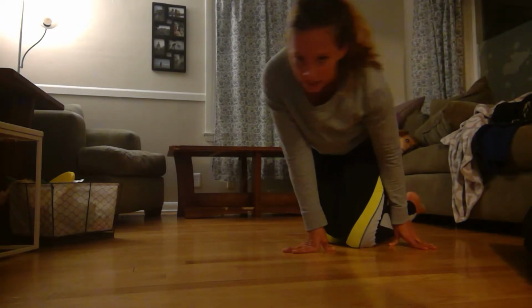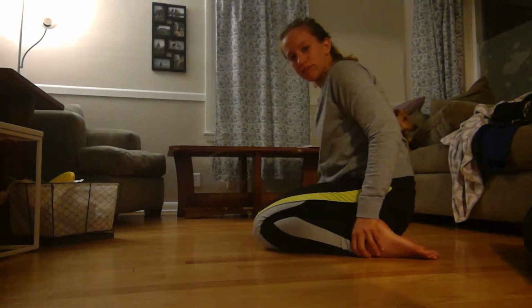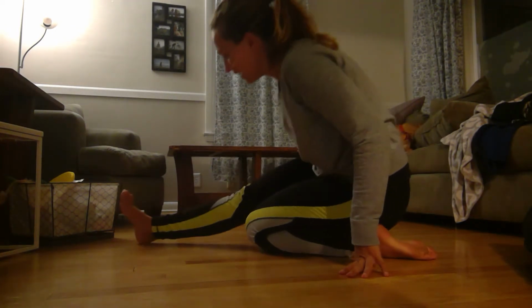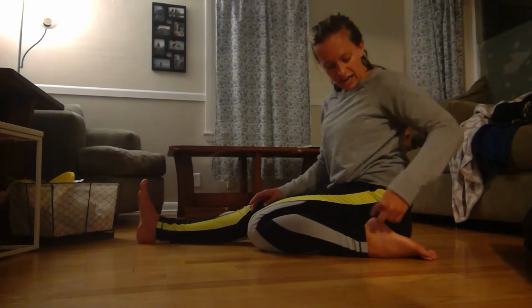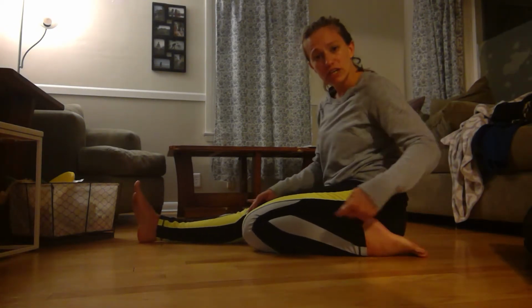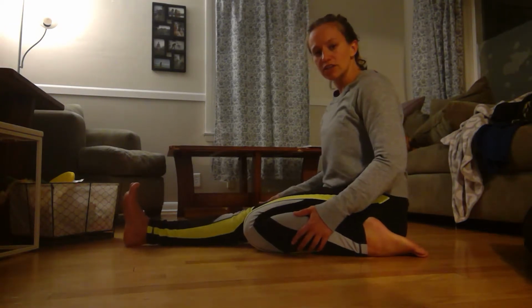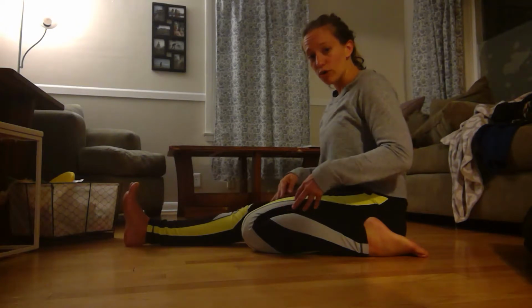Now, while we're here, I'm just going to try to demonstrate on this side first. We're going to start with the left leg, and we're going to keep the left leg bent. We're going to extend the right leg arm long. So your ankle's kind of in this awkward position. You can always pop your ankle out to the side here, or if you need a little bit more support, you can take a blanket. We're going to flex our toes back towards your nose, and then we're going to squeeze our legs together. This is broken knee pose.